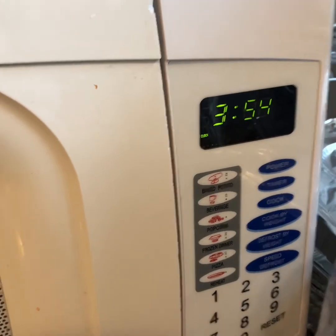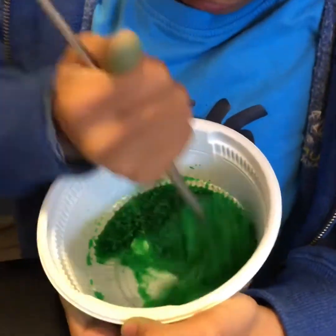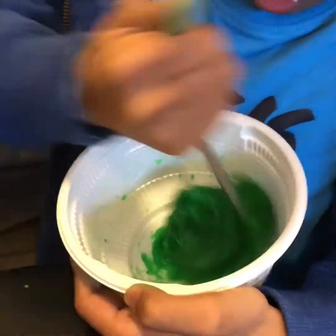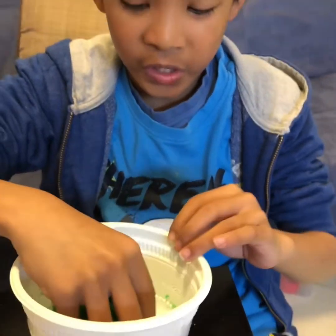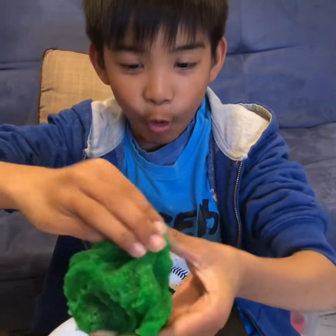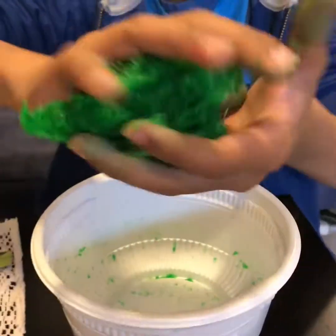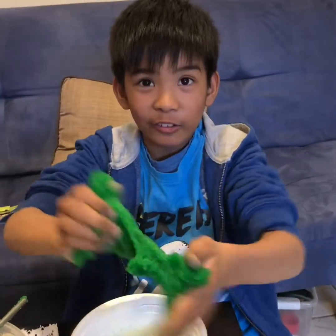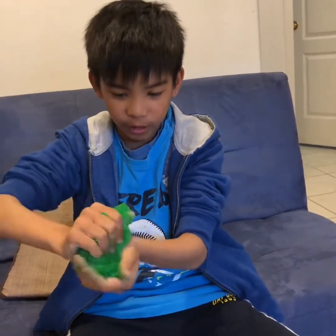It's already 5 minutes. So guys, we are going to check on our slime. Look at this thing. Oh my god. I touched the slime, it dyed my hands. Now, hand mix time. Slime now. See? It's not ready though. It's working, but it's not ready. It's so sticky. Maybe another 5 minutes will make it work.